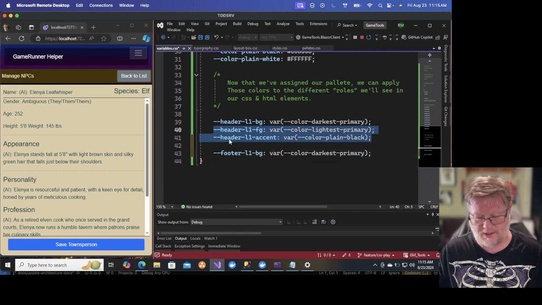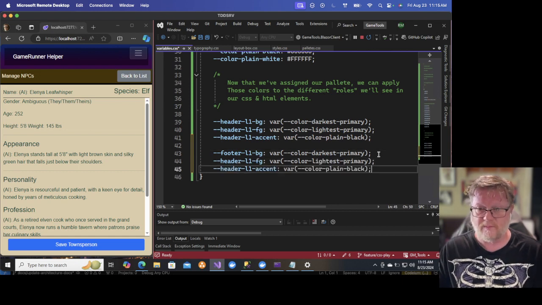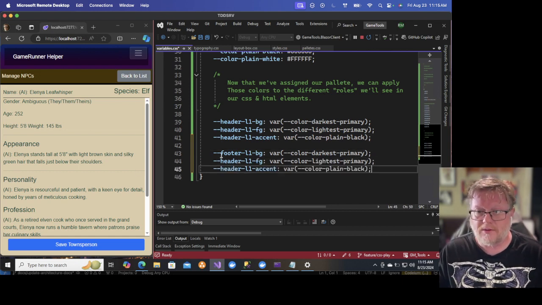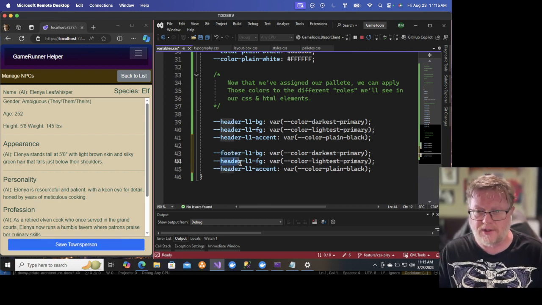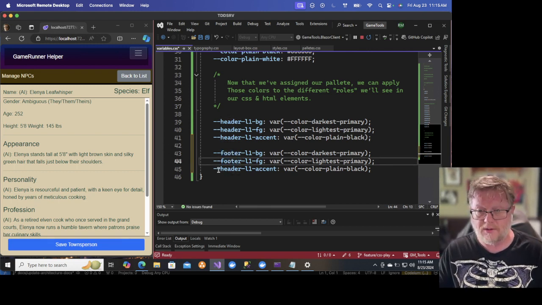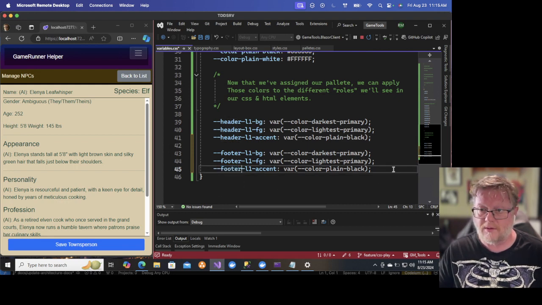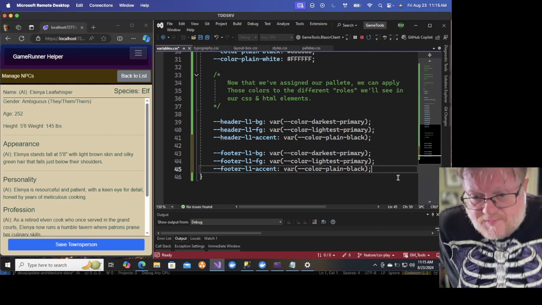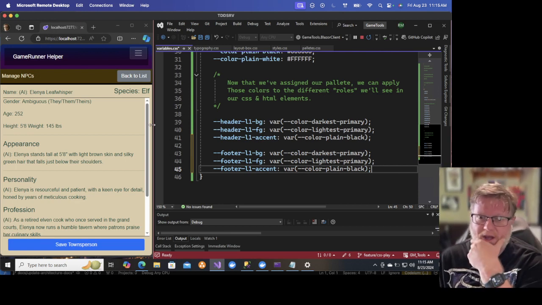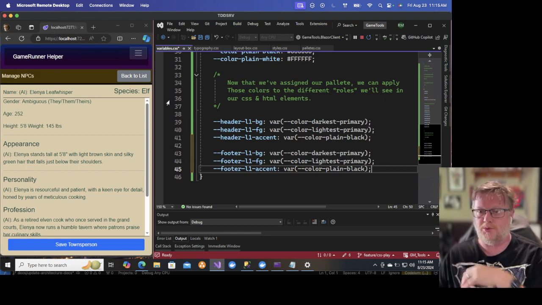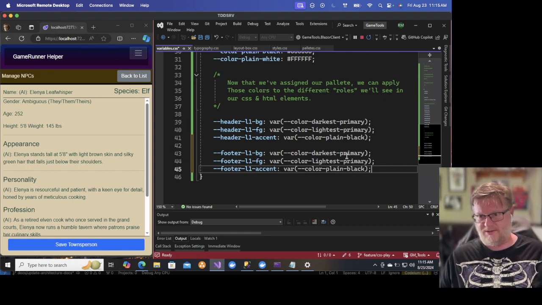And we're just going to make a sandwich. I'm going to change that header on these two lines. And I may even be going too fine-grained.